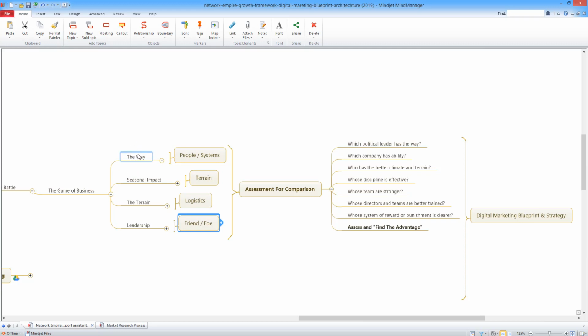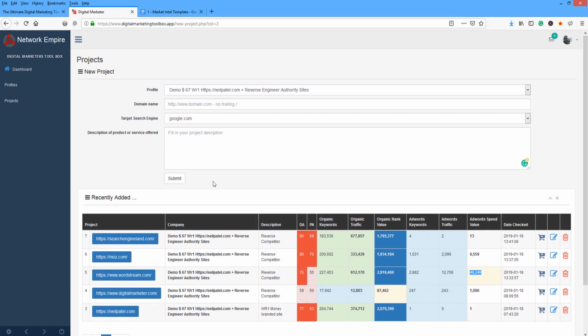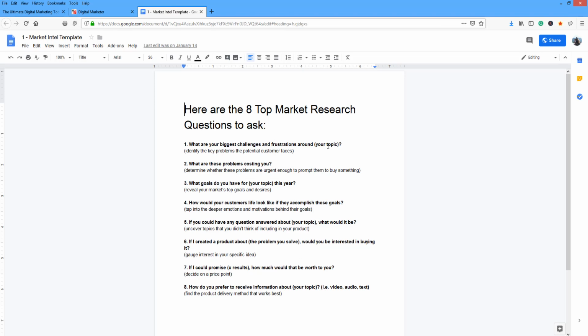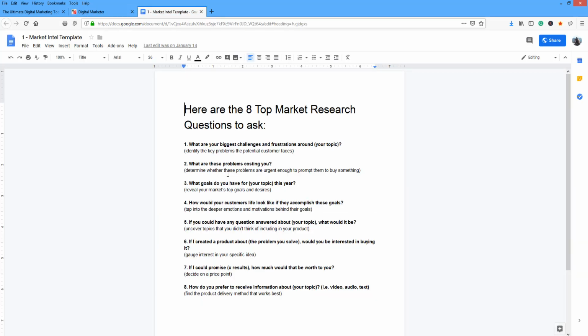Now when we look at our competitors, why are you looking at a competitor? This is a very, very important thing, because a lot of guys come into market research and they try and break into the market, but they have no idea of where they're going or what they're doing. And the very first question is, okay, how do we solve the problem? So we have to figure out how these guys are solving the problem. Okay, the next thing we have to do is, what are these problems costing you?